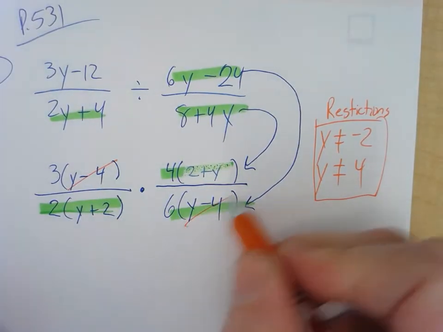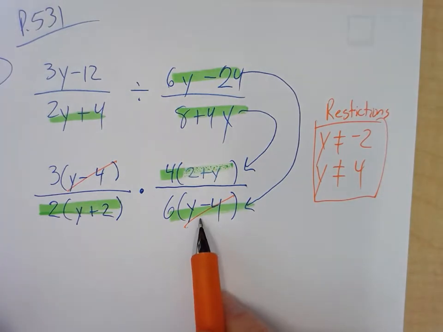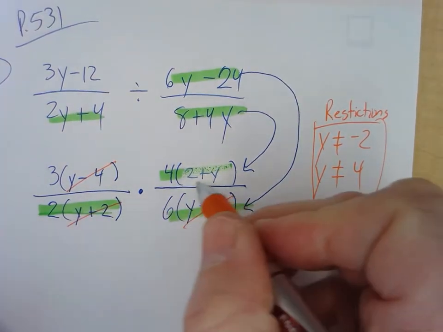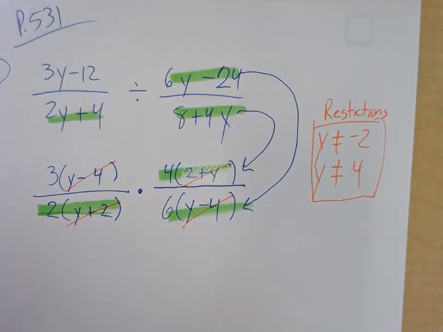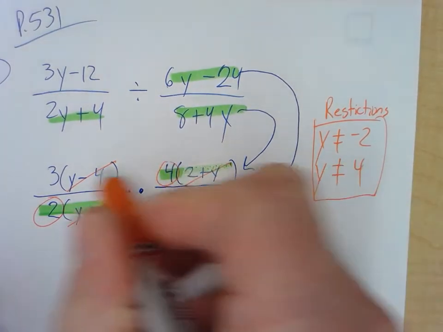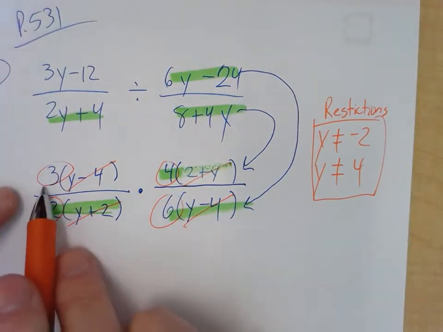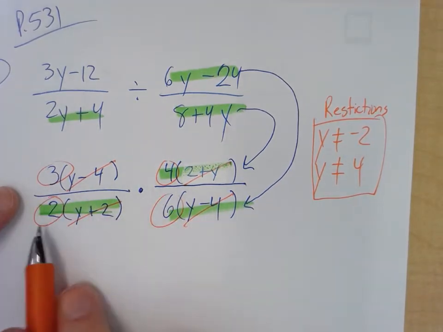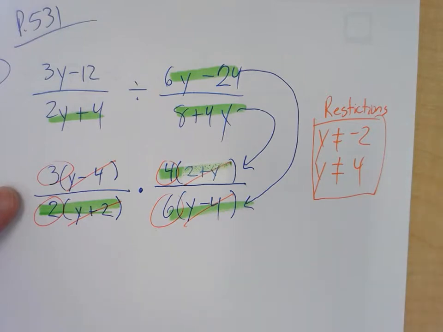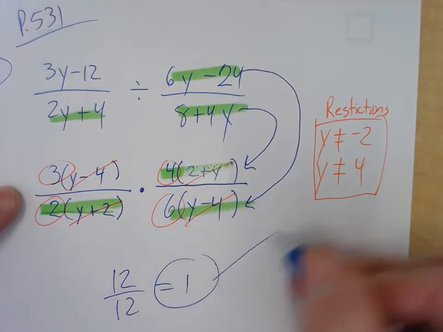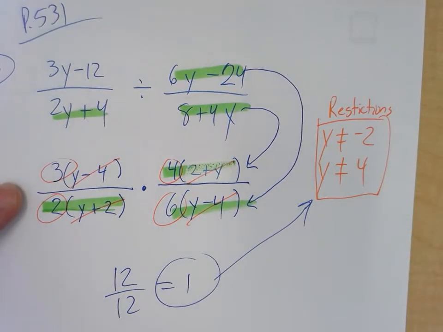Those are the same, so they go. Same thing divided by the same thing is 1. These are the same, it's just the order switched. You can switch the order of addition, no problem. And then this, you can look at a couple of different ways. We have this left, this left, this left, and this left. So you multiply numerator times numerator, denominator times denominator, so it's 12 over 12, which is 1. So that's one way to look at it. So that's the answer, and those are the restrictions.